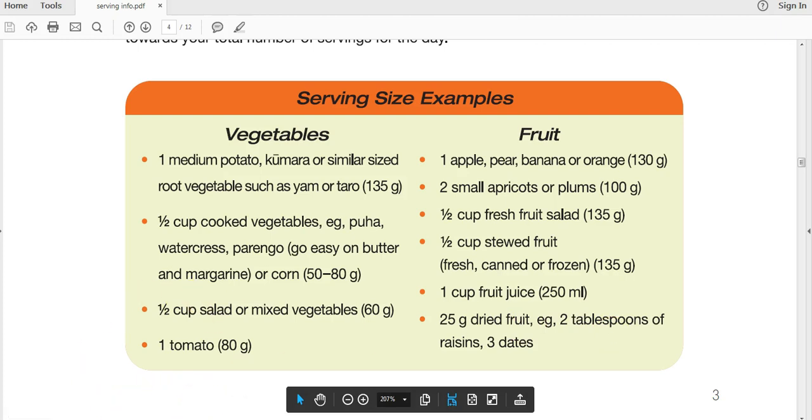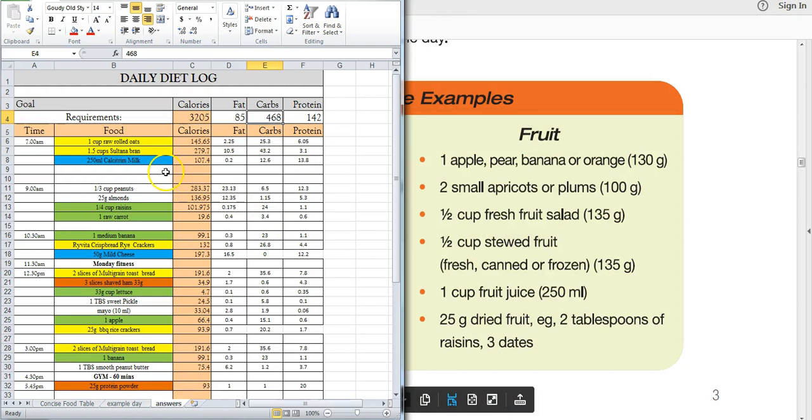Okay, so using that info, I'm just going to do a wee practice on this one here. If we were to go down and look at the serving counts here, obviously we've already identified them as green, which makes it easier. There's a 1/4 cup of raisins, so a serve. Let's see there, 25 grams of dried fruit. 1 raw carrot is a serve for up to 2. Banana is a serve for up to 3. And that's a tiny amount of lettuce in a sandwich. I'm not going to count that as a serve. I might call it a bit and add it to something else later if I had more bits, but it's not a serve on its own. So I'm still at 3. An apple makes 4. A banana makes 5.